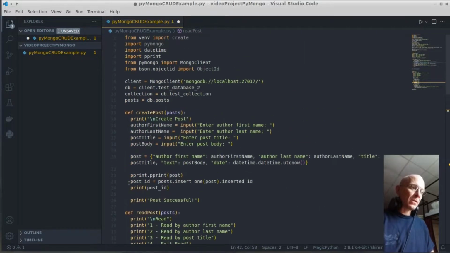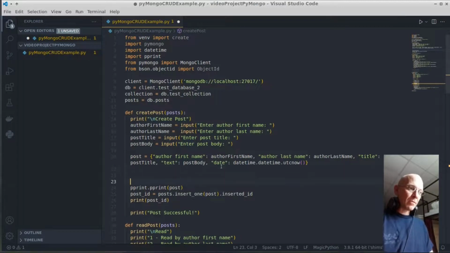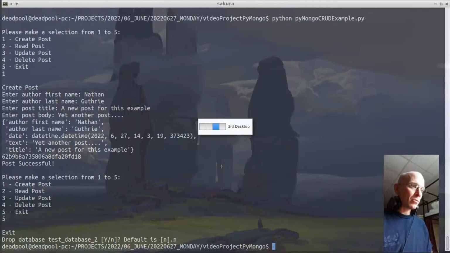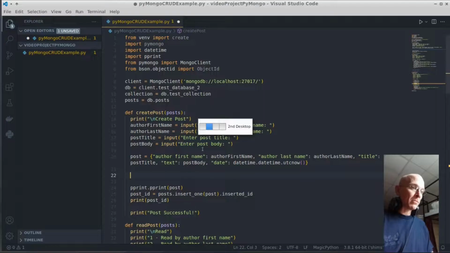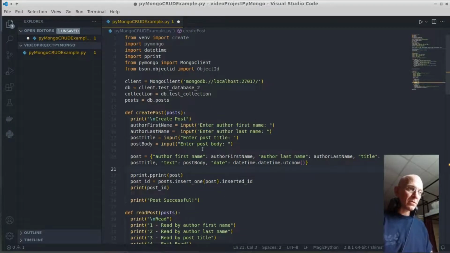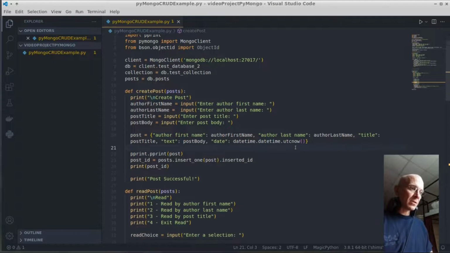Only very little. The reason that I used it up here with the post ID is because, oh wait, maybe I can actually show this over here. We'll see it in a minute. Hang on. Let's do it this way.